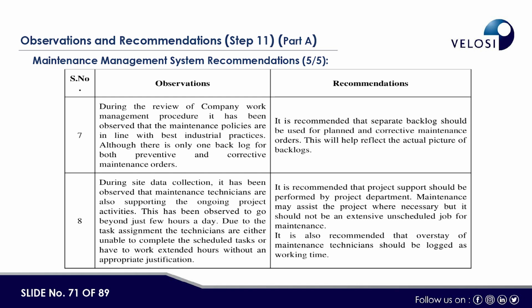Next, during the review of the company work management procedure, it has been observed that maintenance policies are in line with the best industrial practices, although there is only one backlog for both preventive and corrective maintenance orders. So it is recommended that separate backlogs should be used for planned and corrective maintenance, so we can identify how much backlog there is for preventive and how much for corrective. It should not be the case that planned activities are being considered as corrective activities.